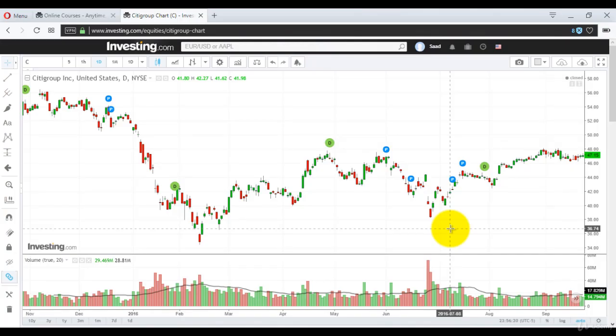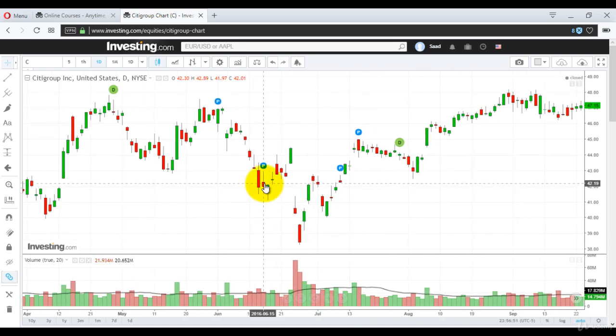Falling window. Now what happens in a falling window is, let's say right here it opened at 45.18 and closed in minus at 45.01. The low is 44.65. Now this is a normal candle, but the next day it suddenly gaps open down. Now the low on this candle was 44.65. Let me zoom in for you. Right here it was 44.65, but this high was 44.40. So it was still lower, and it closed even further lower at 43.90.